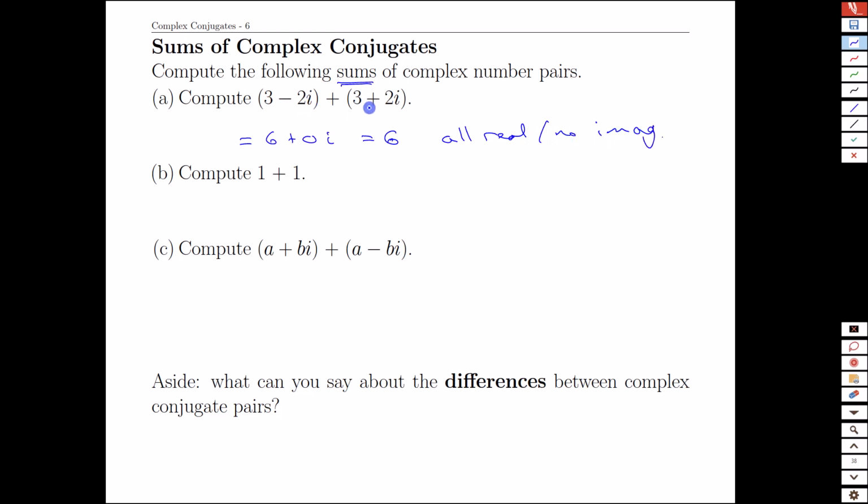So if we did some calculations and ended up with this complex conjugate pair, and the answer we were looking for in the original problem was the sum of those two values, well, we would have something that is all real, even if we use complex numbers along the way.